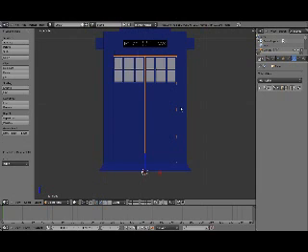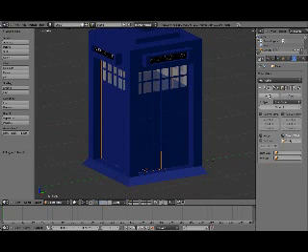First thing we need to do, I was talking about creating the two front doors so they open, so you can open them by just rotating them, and they open out like doors. So that's pretty easy to do. All you need to do first is apply the array modifier.